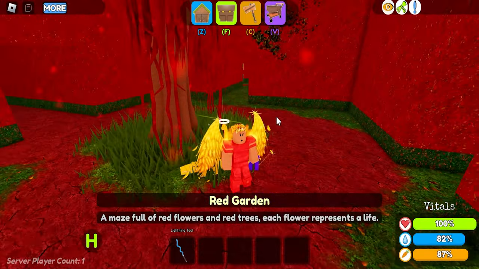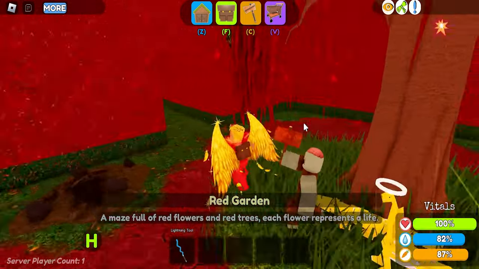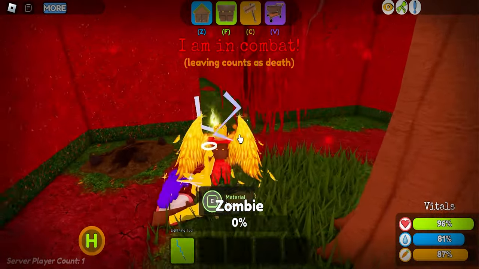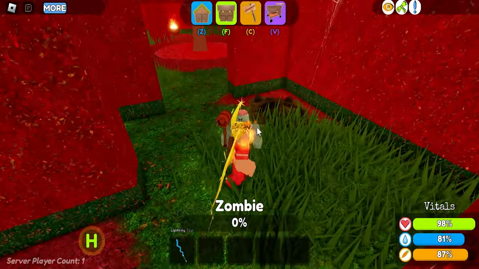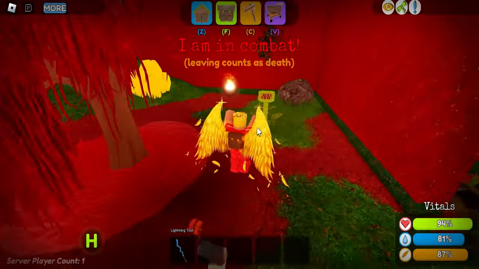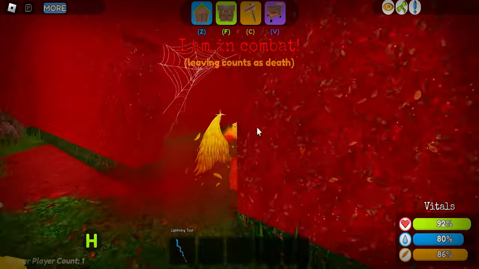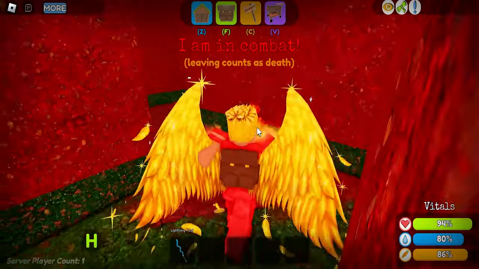Red garden. Okay, each red flower and trees represent a life. Okay, well, no, but look, man, zombie man, chill, chillax, please. All right, oh my god, there's more zombies. Oh my god, bro, I'm gonna be dead. Help. Oh my god, there's so many people. Well, zombies, not people. Bro, we gotta get through a maze?